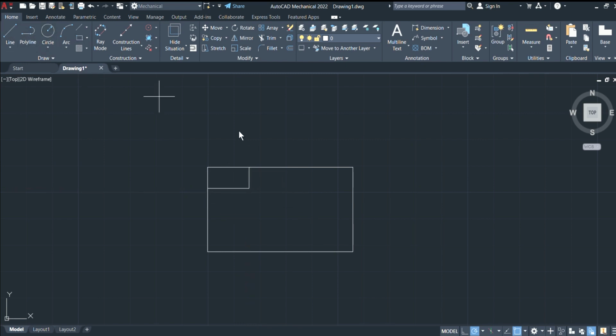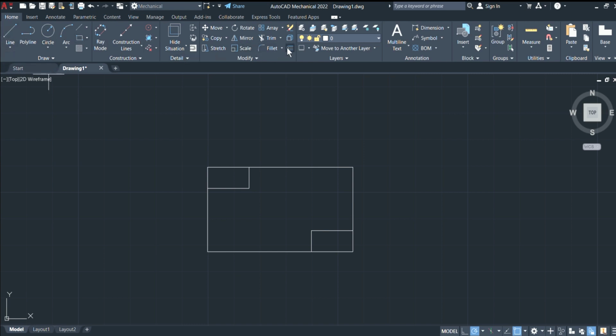Same goes for the next rectangle at the bottom right corner, 16, height is 8 mm. Again, join it. And at the center, the rectangle having dimension 12 into 16 mm.